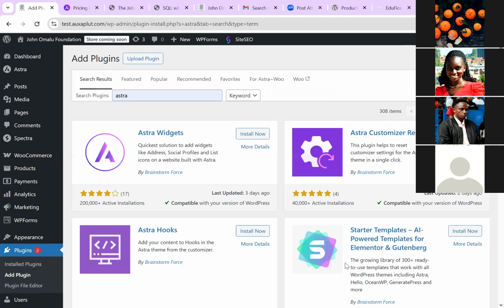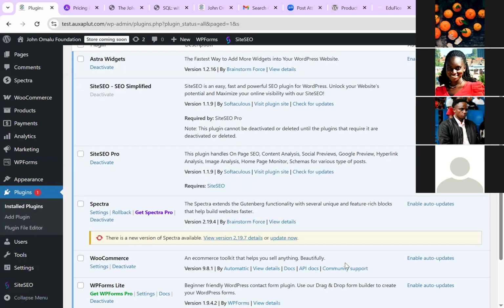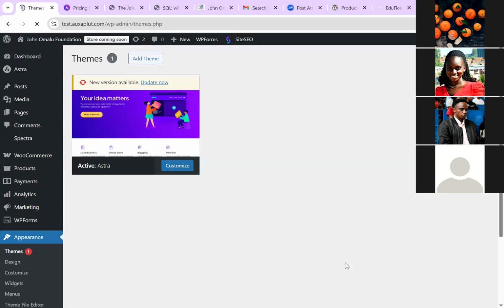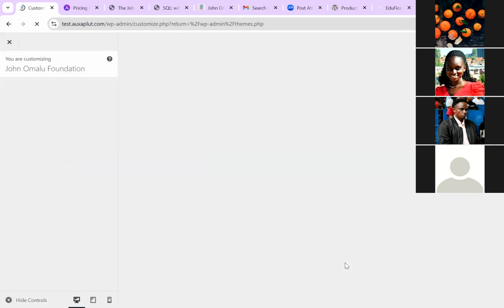So I'm going to install this plugin, Astra Widget. Then I'm going to activate it. Next, I'll go back to the customize page, and I'll go back to the footer to continue what I was doing.